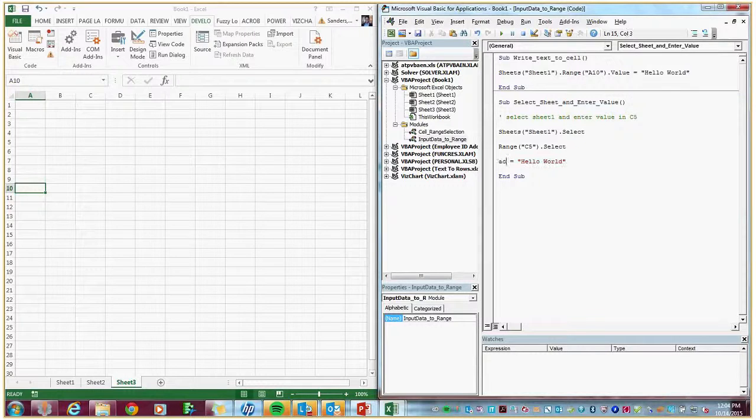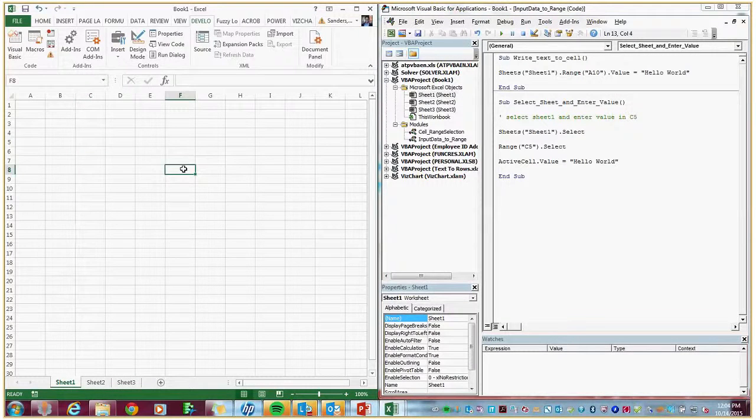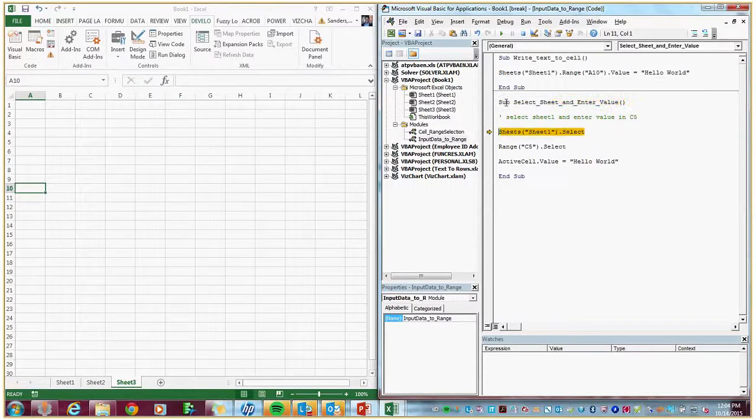And then we can do ActiveCell. We haven't really used this yet, but this says that wherever the cursor is located, we're setting that active cell value equal to hello world. Now if we try that again, we can go from sheet 3, and I'll step through it one by one. It'll jump to sheet 1, then it will jump to cell C5, and then within that active cell, it will enter hello world.